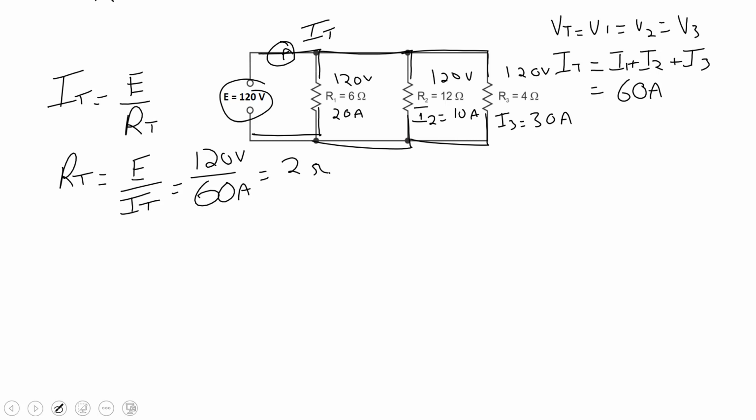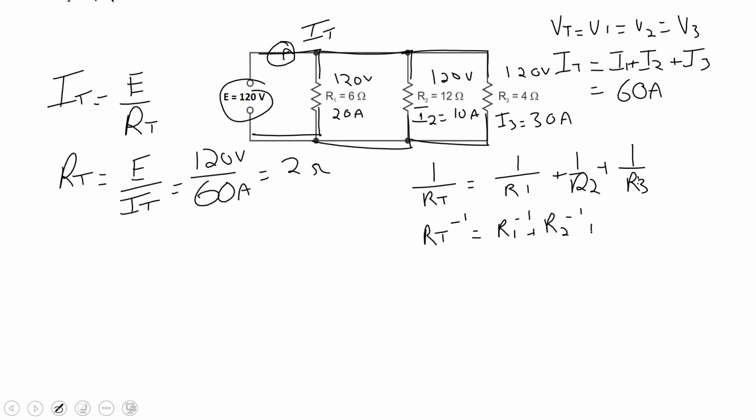So we're just going to look at the reciprocal formula, and we are going to confirm that. So if you remember back from your formulas, you would have seen something like this for parallel circuits: 1 over RT is equal to 1 over R1 plus 1 over R2 plus 1 over R3. Okay, so that's one way to write it. There's another way, and this coincides a little more with your calculator. So if you go RT to the minus 1 is equal to R1 to the minus 1 plus R2 to the minus 1 plus R3 to the minus 1.